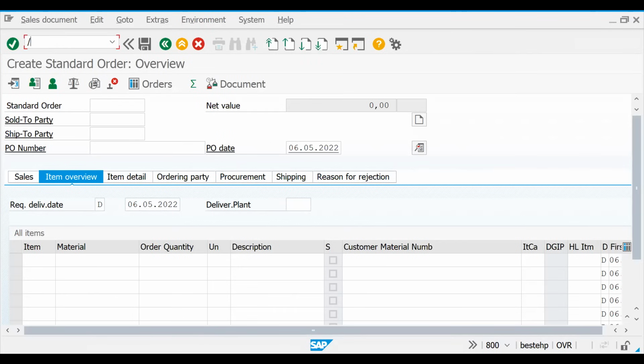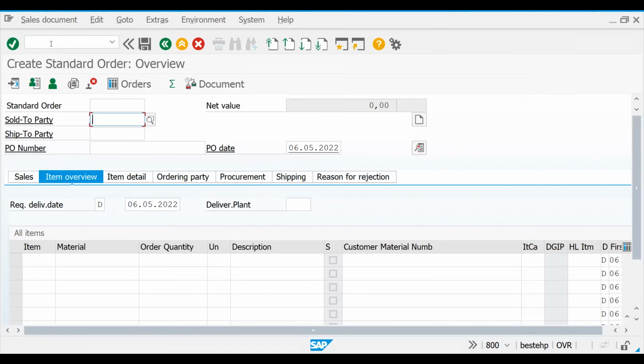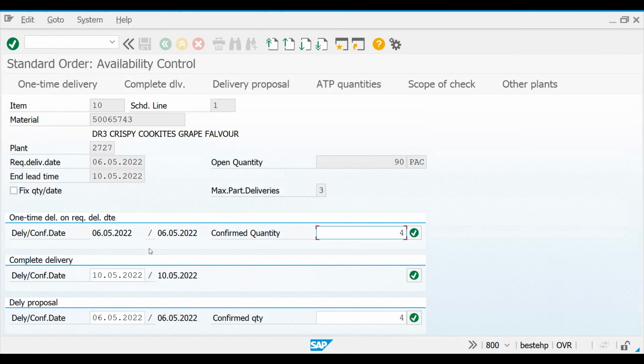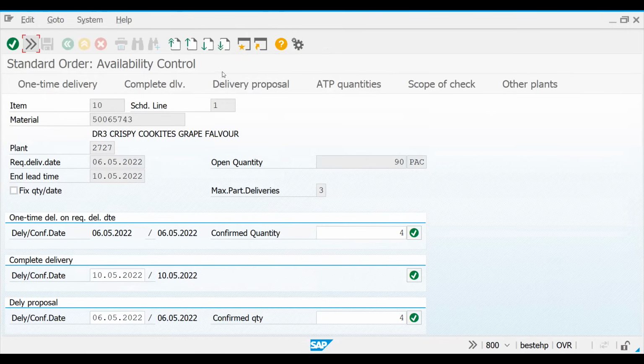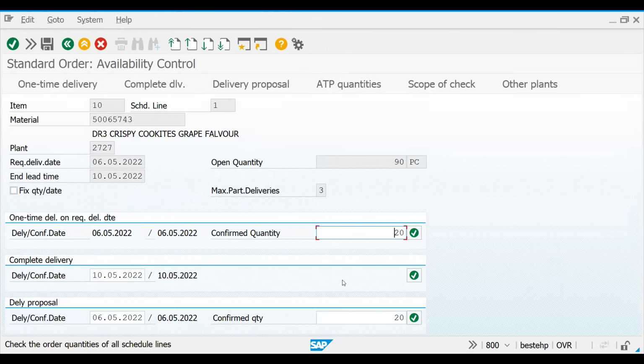Now let's try to create another order for distributor. Okay, that is low priority customer. Now distributor is high priority. Let me enter the same material. I want it like 90. Okay, let me go back. Okay, 4 means it is taking in packs. Don't worry, let me try to make it in pieces.